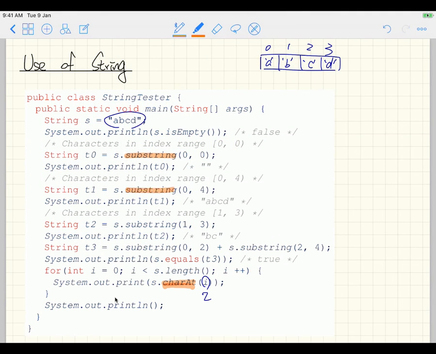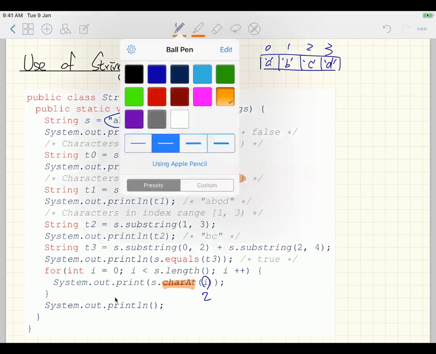Substring is a little bit tricky. I want to get part of the string. If I say 0, 4, intuitively you might think this doesn't make sense because there's no index 4 for this particular string. However, when I say 0, 4, I'm really talking about this particular interval. For those of you who learned calculus, it has nothing to do with calculus, but you might have seen this notation in a calculus course.